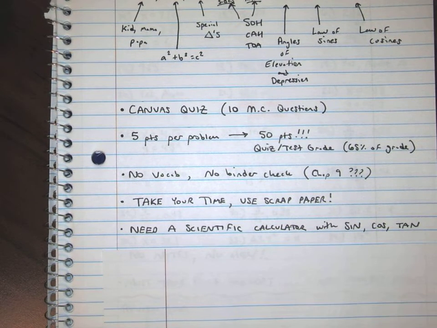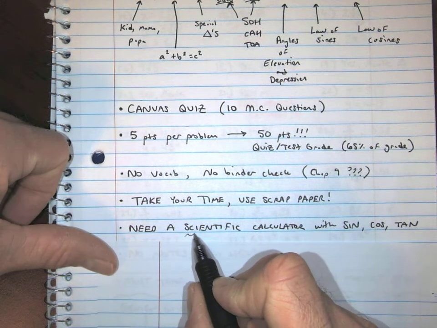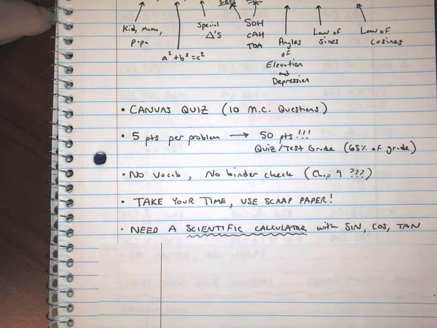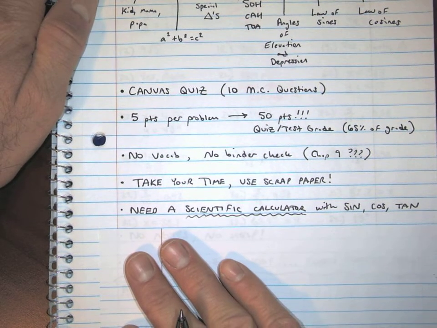When you take this quiz, you're going to need a scientific calculator, of course. In this chapter we work with sine, cosine, and tangent. You can't take this quiz without a scientific calculator. Because this is Friday, you guys are seeing this video Friday, I hope. If you have a scientific calculator, great. If you don't have one, it might not be a bad idea to say, Mom, Dad, can you go to Walmart and get me a $12, $13 calculator? I'm taking a quiz on Monday. Ask your brothers, ask your parents. You might have a scientific calculator in the house and you don't even know it. So look around. Borrow one from a friend. But you definitely need one on Monday.